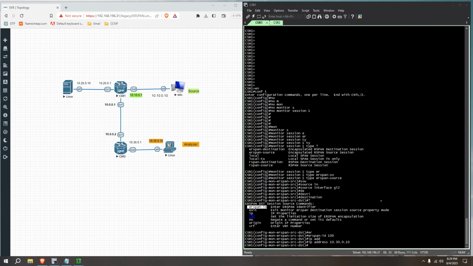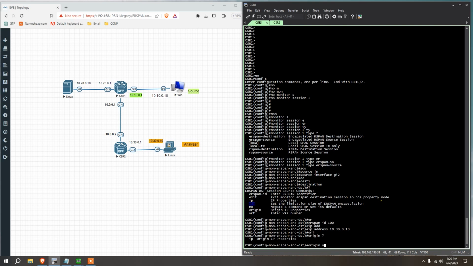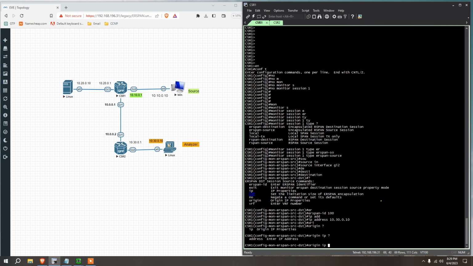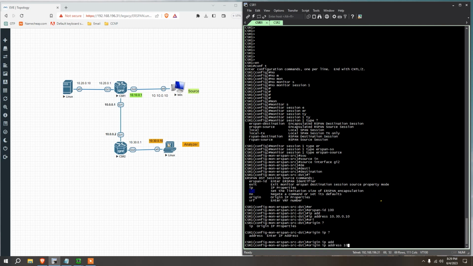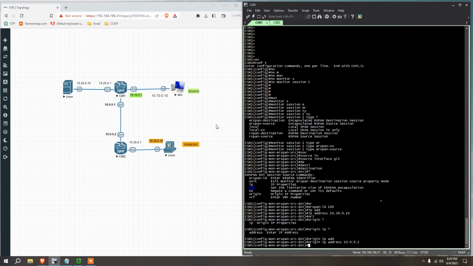Just to clarify, now I have to specify the origin IP, 10.0.0.1. Now why do we need this origin IP? Because it's using a GRE tunnel under the hood.